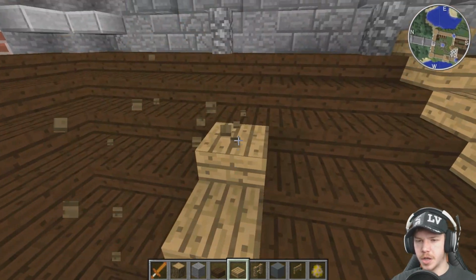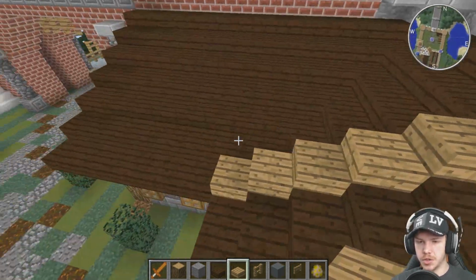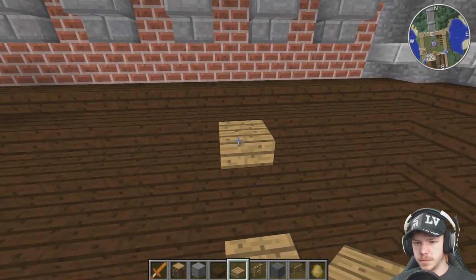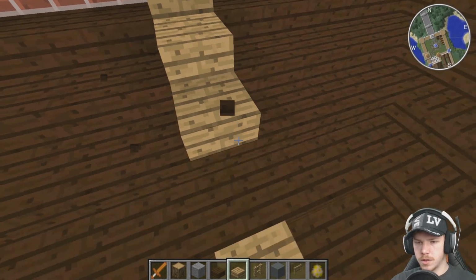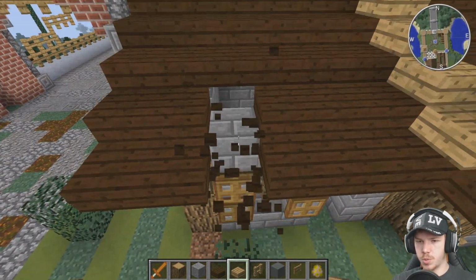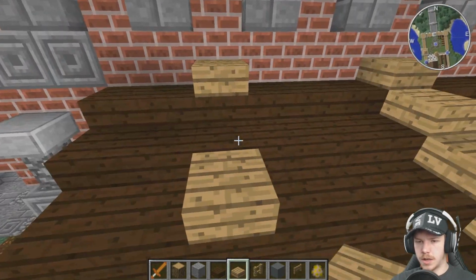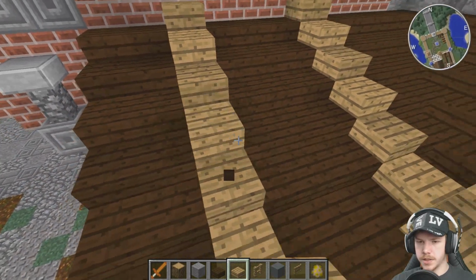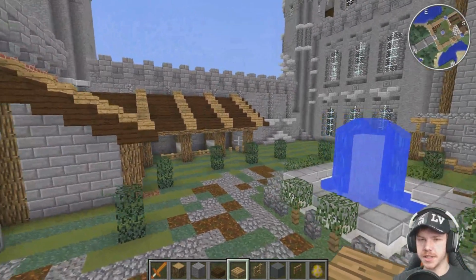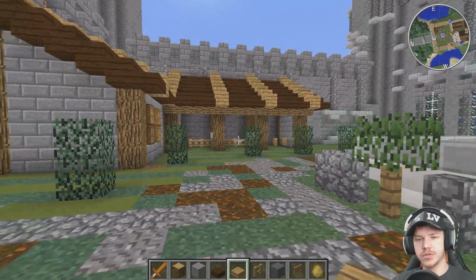And we might even be able to go on the opposite direction with this as well. Even though we don't need them, we could sort of do it as detail. So there's three blocks in between. So it'll be up that one, like that. And then three blocks up this one, like that. Now, does it look pretty cool as it wraps around the corner? I think so. I think that looks a lot more interesting. When you're down on the ground, think about the level that we're going to be looking at it at. I think that looks really, really cool.